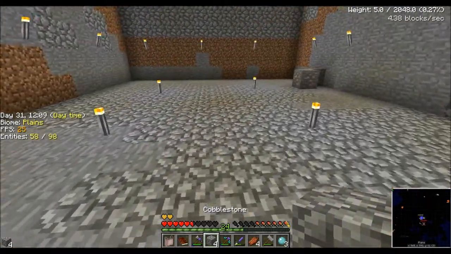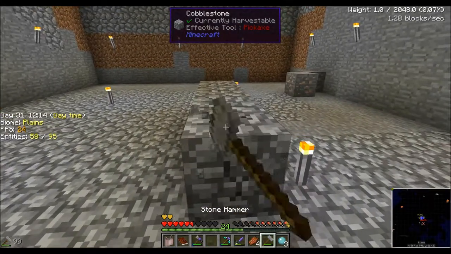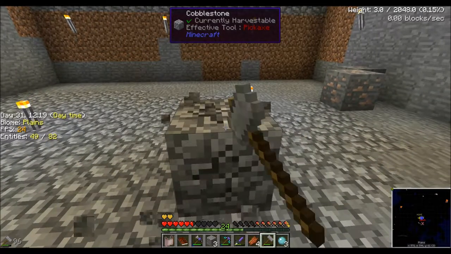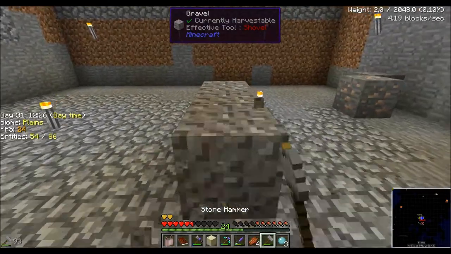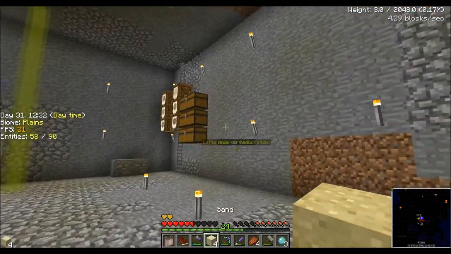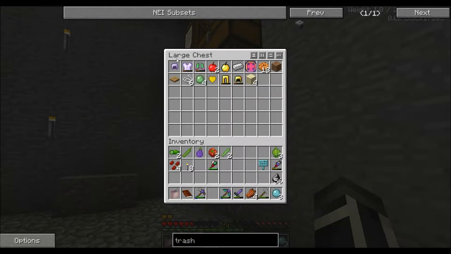So, here's what I've been doing. I make cobblestone, right? And then it turns into gravel. Okay. Now you take gravel, and you hit it again, and you get sand. Ta-da! Sand! Isn't that amazing? Yay! Everybody's happy! I'm just gonna throw my armor in here and just be done with it.